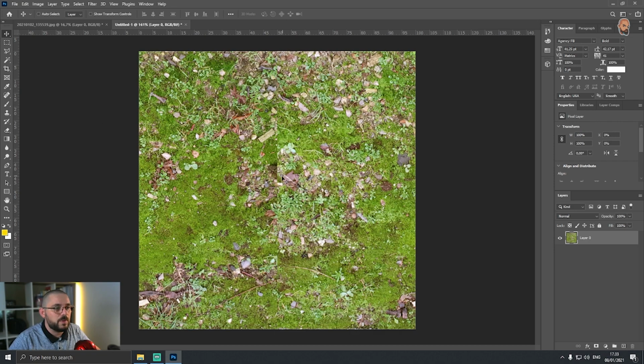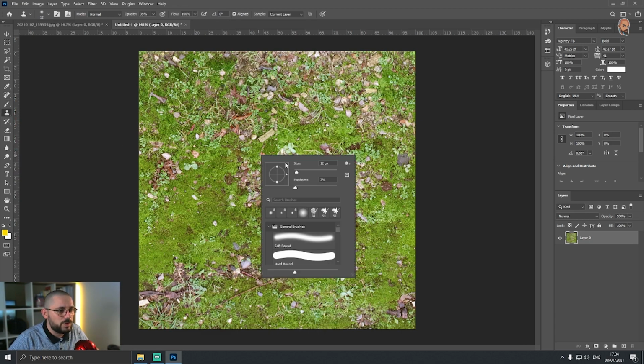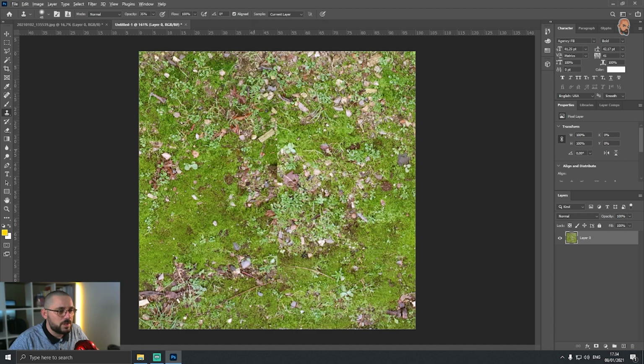Now what you want to do is patch up this middle part using either the spot healing tool or the clone stamp. I will be using the clone stamp tool this time. So just make your brush bigger, and leave the hardness less than 50 just to have a smooth edge to the brush. Then with Alt, sample a piece of grass, for example, and just paint over it like this. Sample from here or here and just fix this line so that it's not that visible. I see I have my opacity down. Yeah. Just fix the line. Just keep doing this until you're happy with the result and don't have too much repetition, of course, in it. There you go. I think that will work.